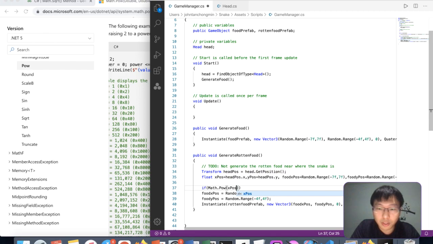There will be x pos minus food x pos to the power 2 plus math dot power y. There we square the whole thing. Okay, if this one is less than equals to, let's call this one distance.